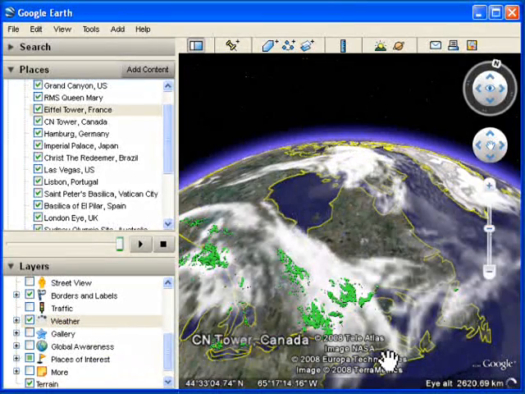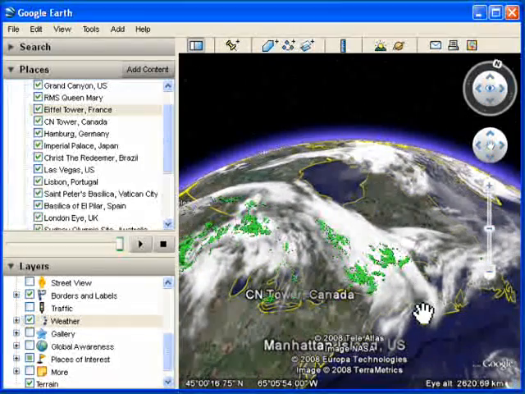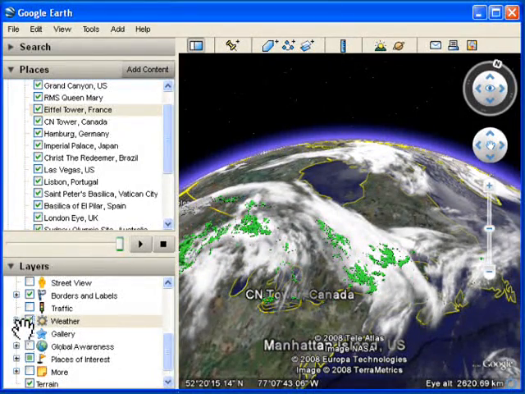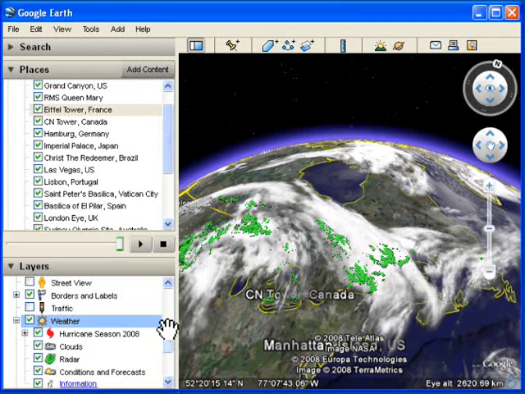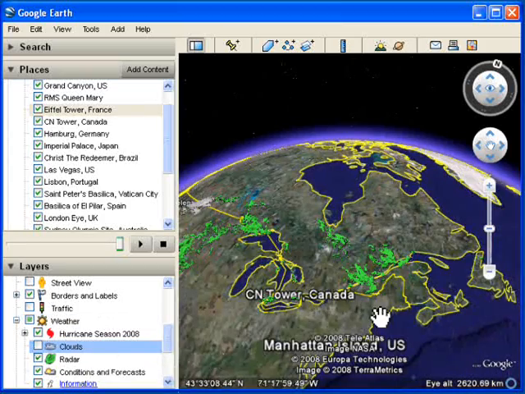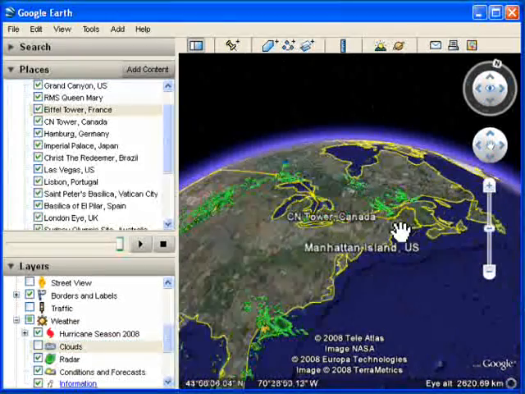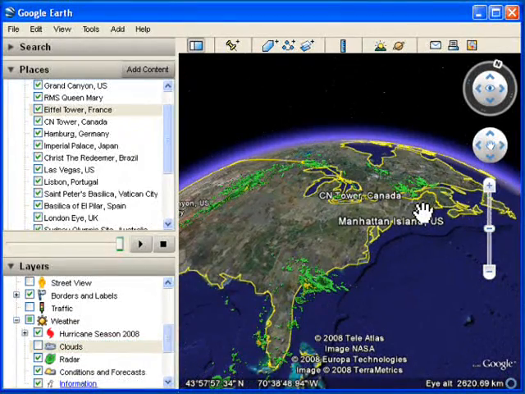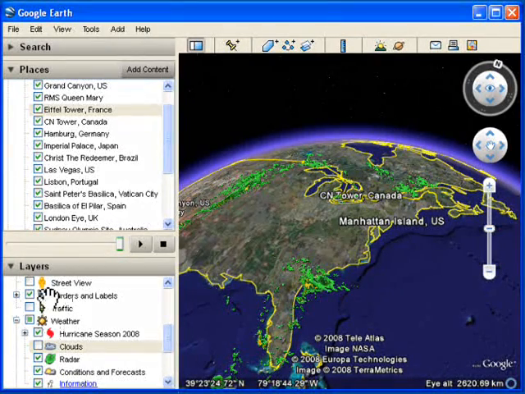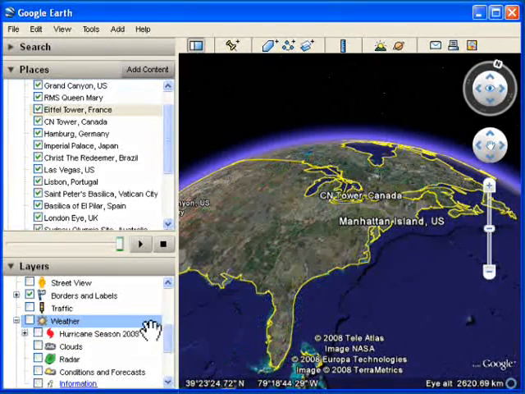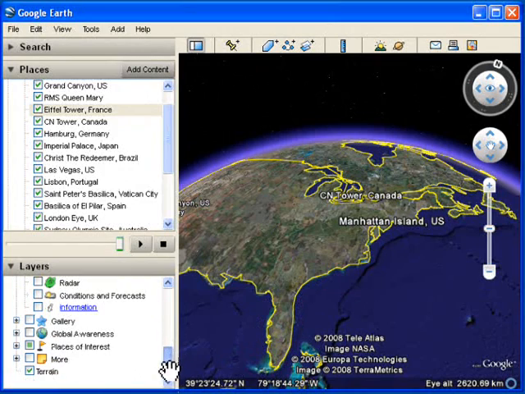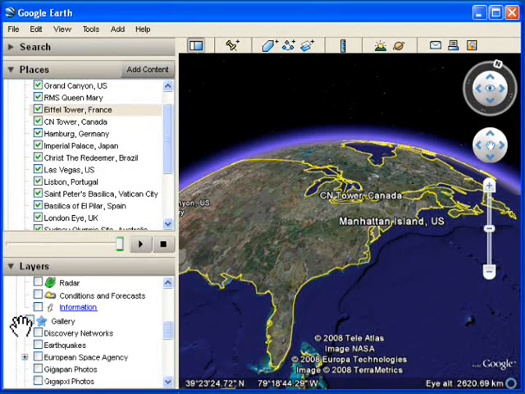Here's the weather layer. This is available worldwide. So I have the clouds on. Let's turn the clouds off so we can see the radar information, so we can actually see where there's precipitation. This is live. This is constantly being streamed and made available here in Google Earth. We're going to learn a little in this class about how we can tap into services like this and customize them.